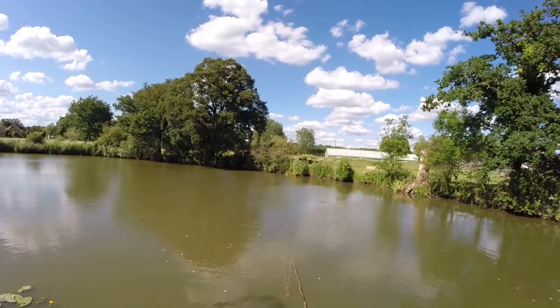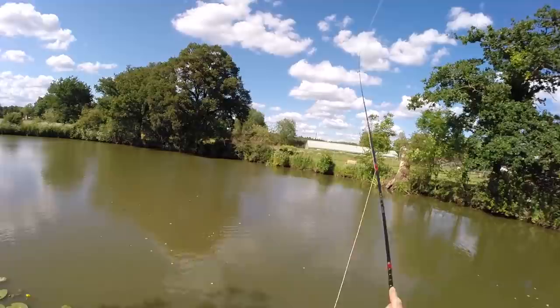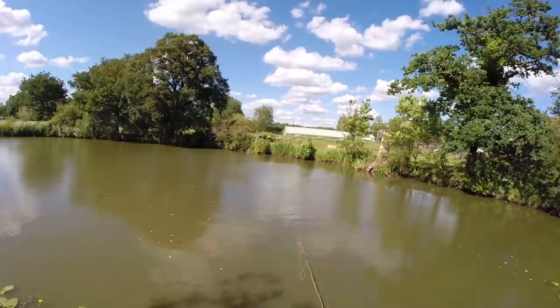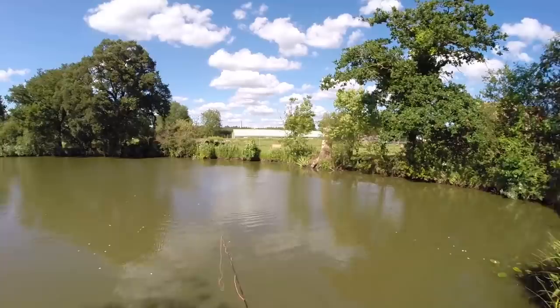Where's he gone to? Need a bit of advance warning with him. I can see the biscuit, but I can see the white sight bob really, really easily. It looks like a piece of bread out there, I've got to be honest. When the sun's going around, that's giving me more glare problems.